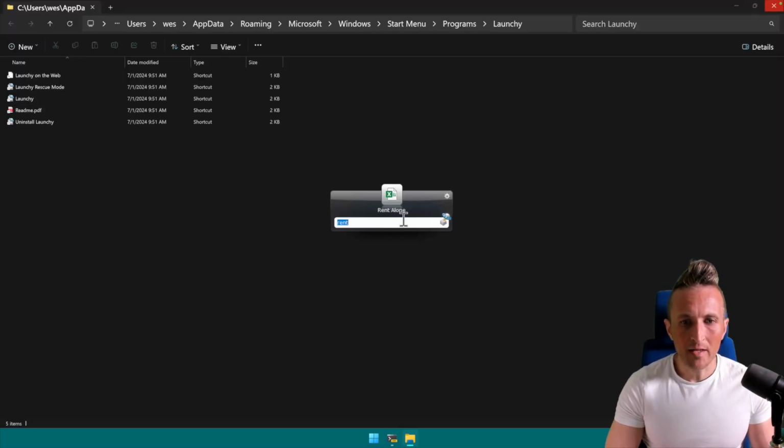So yeah, if you hate the start menu, don't think there's anything inherently wrong with it. I just think it's slow and sluggish and it's not the best interface. There are a ton of additional tools that you can use, and Launchy is one of them. It's one I have a lot of experience working with, and I would recommend, even though it really hasn't been updated recently, it seems to still work perfectly fine. It's a great alternative.